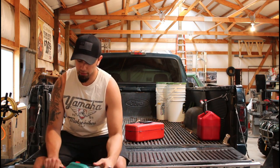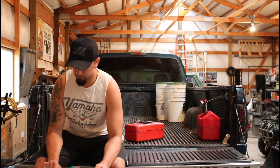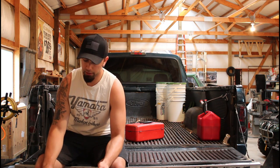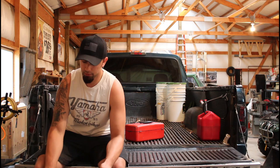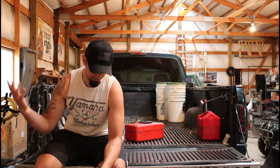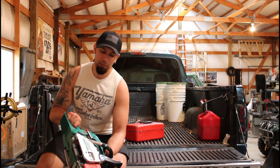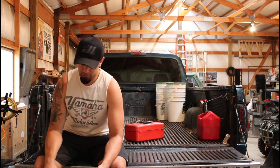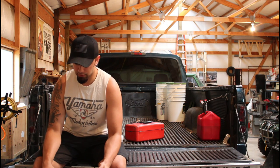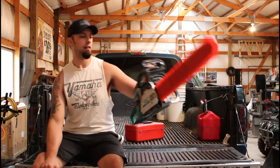Overall everything seems pretty solid. There are a few parts about it that just feel very Chinese, I guess — mostly everything back here on the handle. A lot of the plastic is just sort of flimsy and it's got real sharp edges on it, it doesn't feel great in the hand. But you know, it's a chainsaw — if most people are like me, you're going to use something to do a job, it's not necessarily always about comfort. Maybe that'll change as I get older, but anyway let's take a closer look at it.